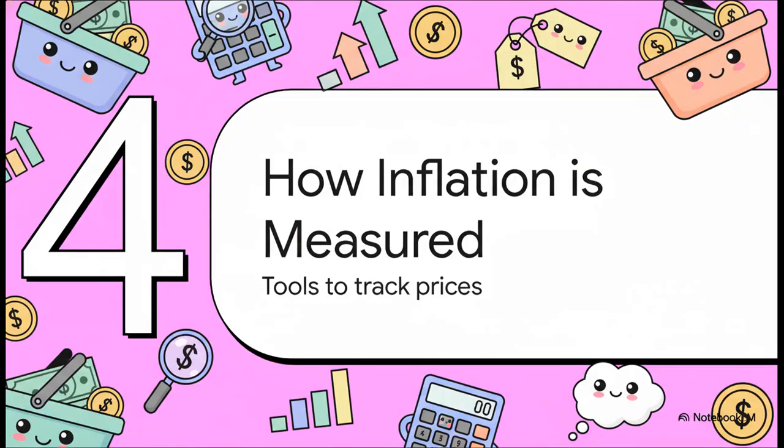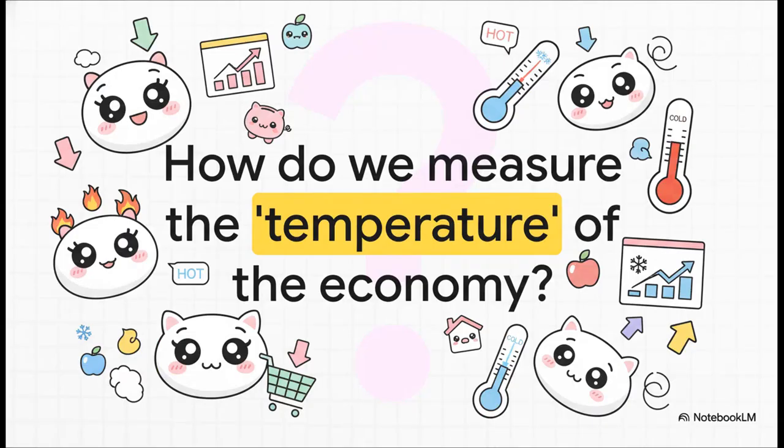So, we've talked a ton about all these different types of inflation, but how do economists and policymakers actually put a number on it, right? How do they measure this stuff? Well, that's where inflation indexes come into the picture. The best way to think about it is this. An inflation index is basically a thermometer for the economy. It gives us one single number that helps us understand how hot or cold prices are, and that lets us track how things are changing over time.